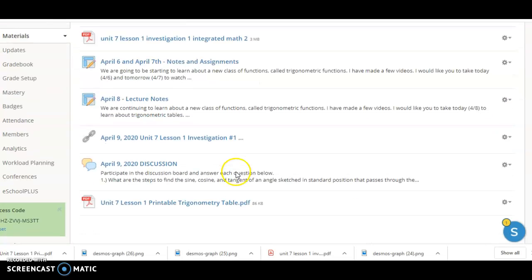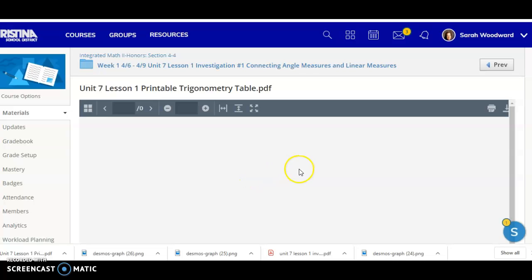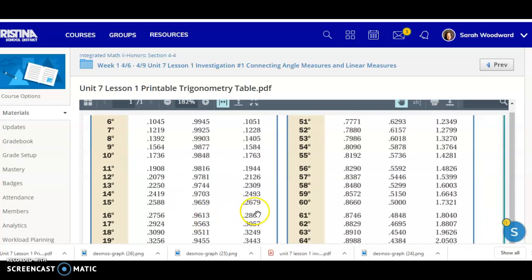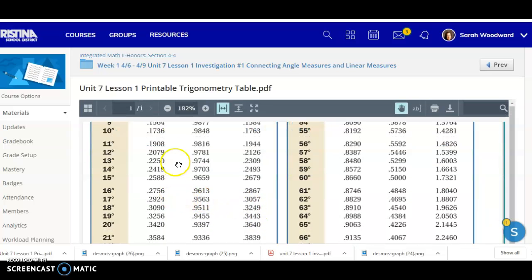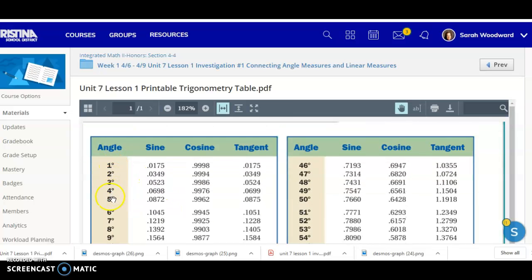And then we have the 9th. Well, first, the Trig Table. As I was looking at the notes, I was thinking maybe they want to copy the Trig Table. So this is a copy of a Trig Table I found online that you could have to look at for some of the problems. It looks like a lot of numbers and really boring, but really a lot of it is like, oh, what's my angle? It's 5. Oh, okay, sine of 5 is 0.872. It's pretty basic stuff to look at.